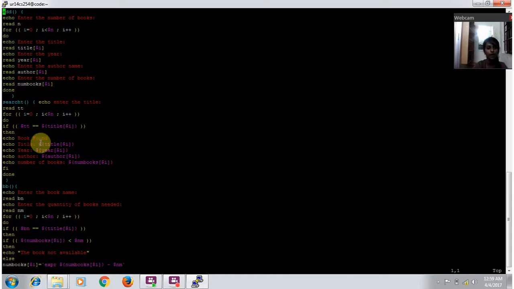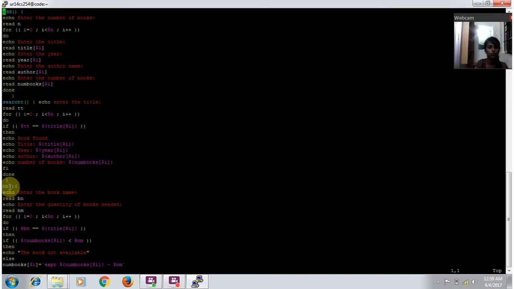Using a for loop, I'm giving the condition that if this variable tt is equal to a title present in the title array, then I'm displaying it as book found, and also I'm displaying the other details over here.